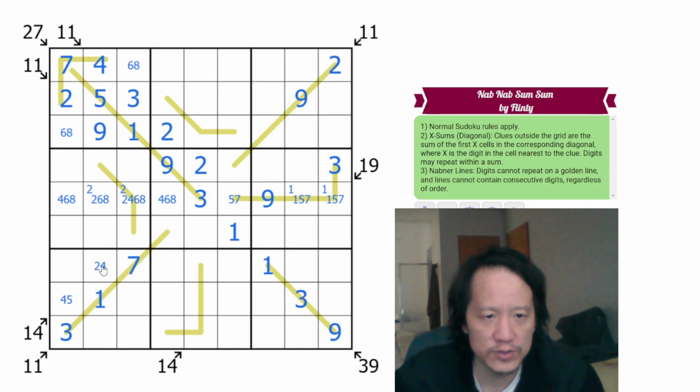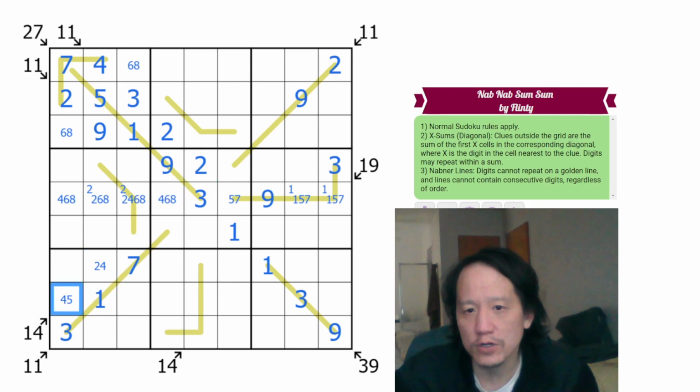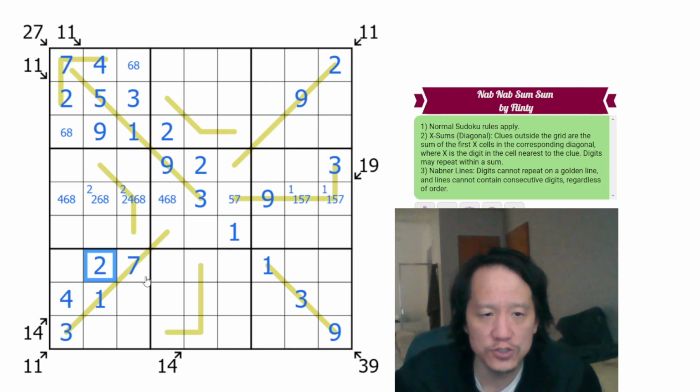If this was a 5, we tried 5, 4. This would be 2. This is at minimum 4, and then that would be 2. So 5, 4, and 2 is 11, plus 4 and 2 is 17. So 5 never works, so this has to be 4, which makes this a 2. So this can't be 2. Therefore, this is a 2.